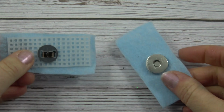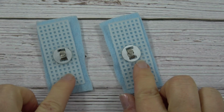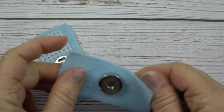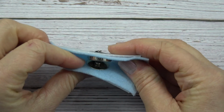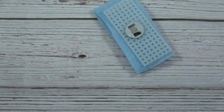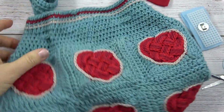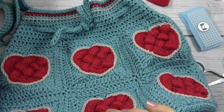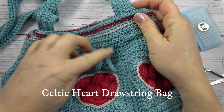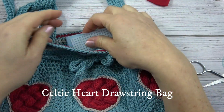So here you can see that I have both sides of my snap attached, and I have the metal washer and the prongs folded over. And then what you want to do is put the snap together like so, so you know that they're going to line up. And I'm going to add this to this project. This is a brand new project called the Celtic Heart Drawstring Bag. And I'm using a drawstring, but I like the added stability of a snap as well right here on top.